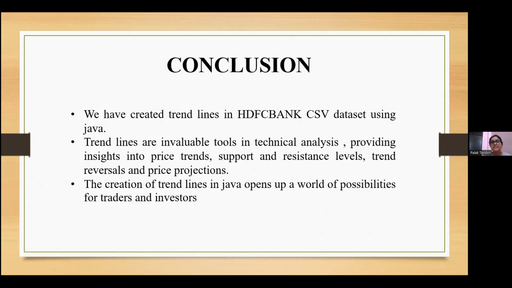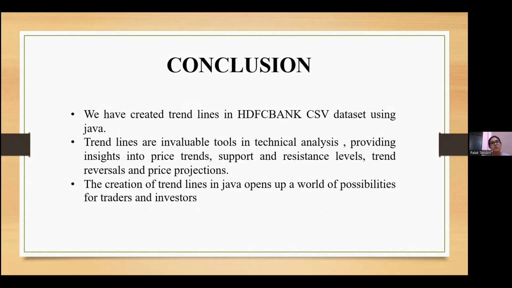Now in conclusion, we can say we have used the HDFC CSV dataset to create the trend line. First, we have parsed the whole data set. We have used various libraries, classes, and data classes to make the chart out of it. We have used the support level vectors. Then we have plotted with the help of the JFreeChart library. We have made the frame. Then we have made it visible, and successfully we have run the file and got the output. So we can say we have successfully accomplished our whole task.